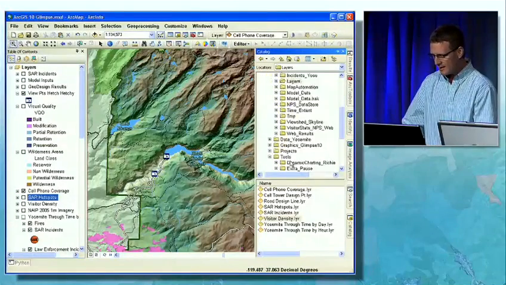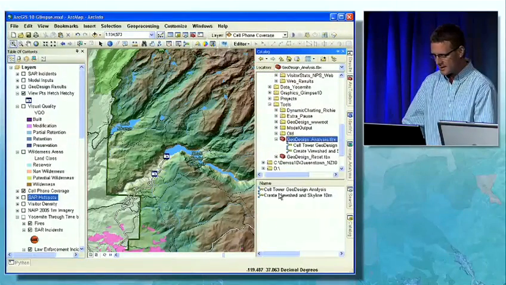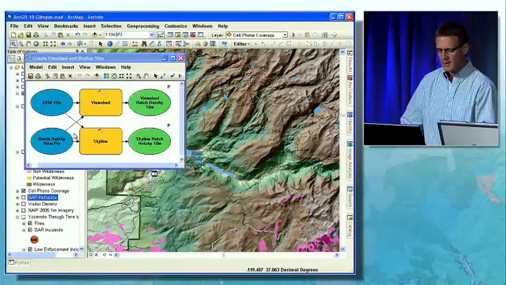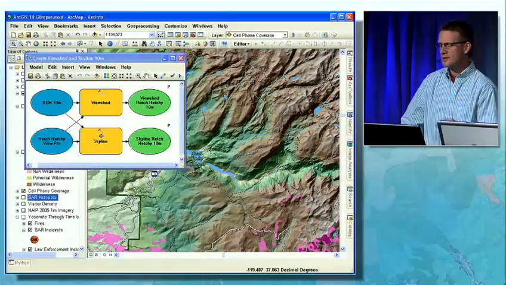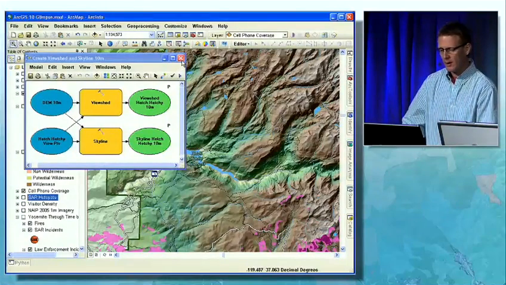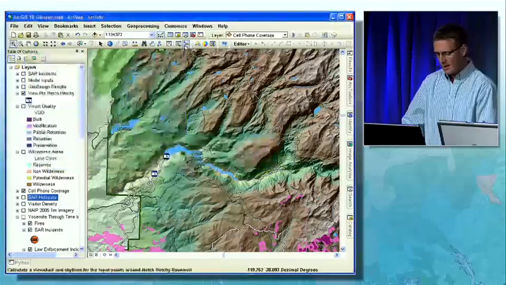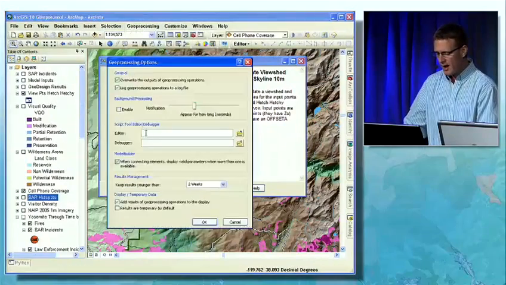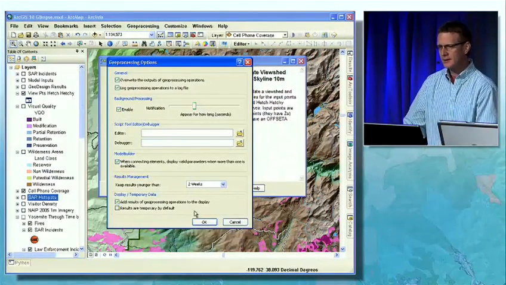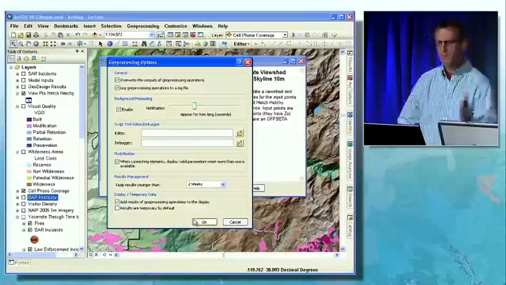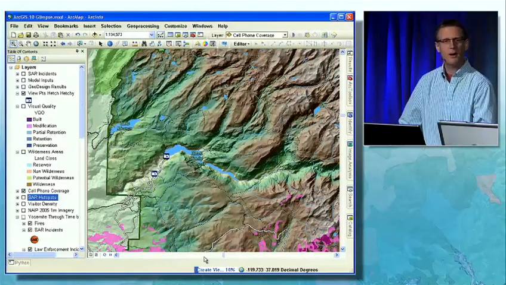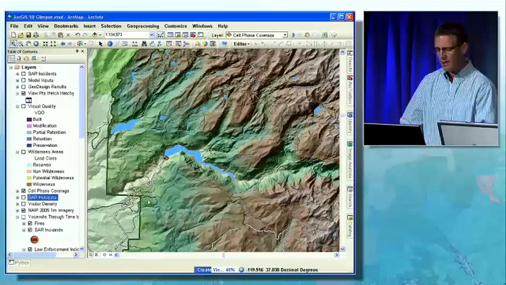How do we do that analysis? Well, we typically go to our geoprocessing environment, and we've got a little tool here that does our classic viewshed, as well as incorporates some new skyline tools to look at what skylines we might want to protect. And I want to execute this tool, but I want to do it a little bit differently. I want to turn on an option for background geoprocessing. It's a big fancy word, but it basically means multitasking. So I'm going to launch this tool, and if you watch the blue status bar in the lower part of the window, you'll see my model is running, but at the same time it runs, I can do other things.